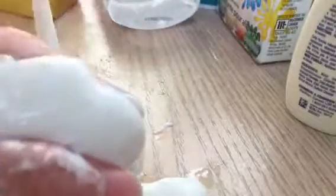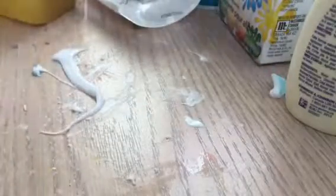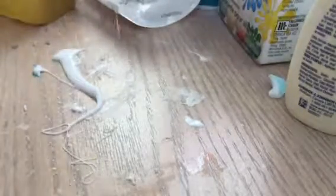Oh dear, there's a big blob of blue stuff. That's great. Oh no, there's a big blob of blue stuff. Why? Oh dear, we only have like 3 minutes, even less than 3 minutes. I can't activate the slime. Guys, you better have patience.